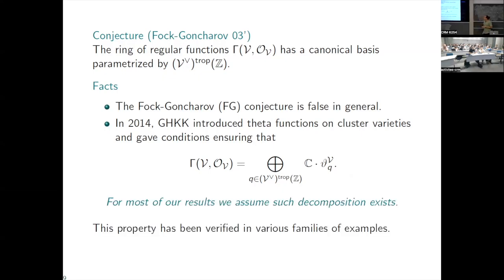And for most of our results, we really assume that we have this decomposition, that my cluster variety has a basis of theta functions. And as I said just 1 minute ago, this property has been verified in various families of examples, and there are conditions that are verifiable that one can try to check in each particular example.